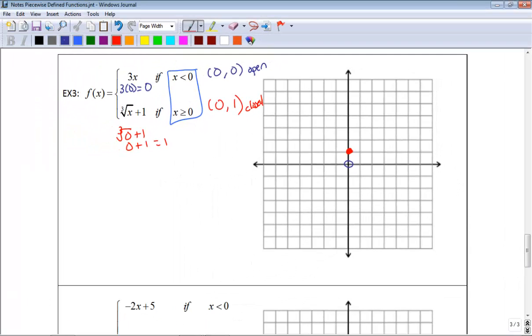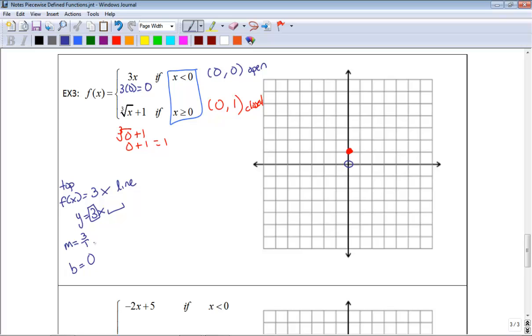Next, let's start with the top function. Figure out what it is and graph it, and then get rid of it where it doesn't belong. So my top function is f of x is equal to 3x. Well, what kind of thing is this? Well, this is just a line, so you can think of it as y equals 3x. So let's identify my slope and my y-intercept for this particular line. Well, the slope, again, is always going to be the number in front of x, happens to be 3, so it'll be 3 over 1. My y-intercept is always the number I'm adding. Well, there's no number that I'm adding or subtracting, so I can say my y-intercept is 0.